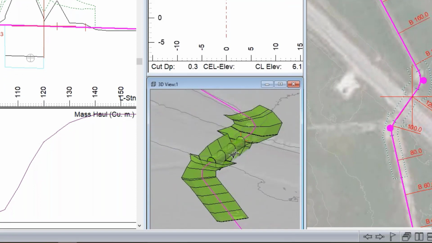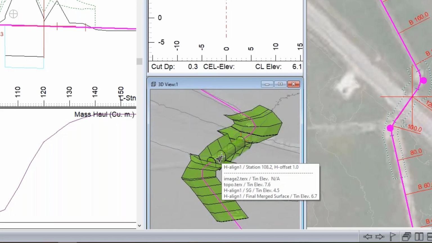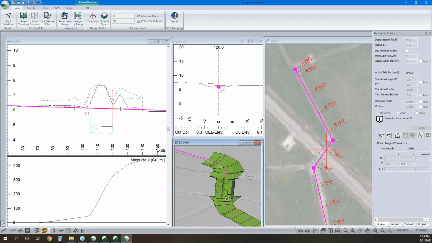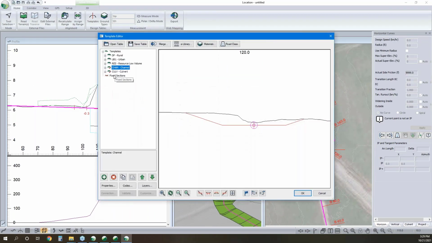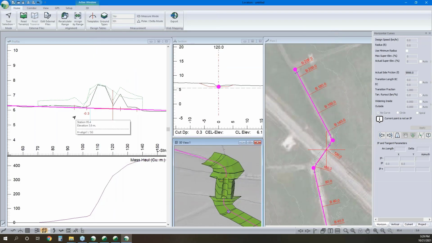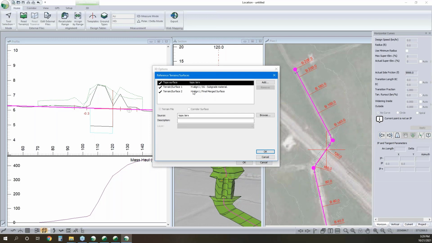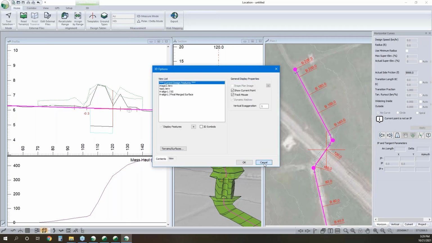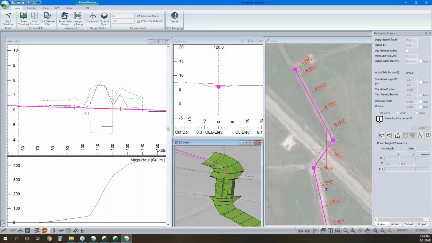When I design my road over this, if my fill hits my culvert top, it's going to stop and not fill through my culvert. And then my fill is going to go down to the bottom of that merged surface, which in this case includes the leveling course that I have in there. So it avoids double counting volumes and accurately accounts for what we have going on. And the whole reason this is going to work is because I've got merged into topo surface turned on. Otherwise, it would just stop at my original ground. So that is my pipe alignment.